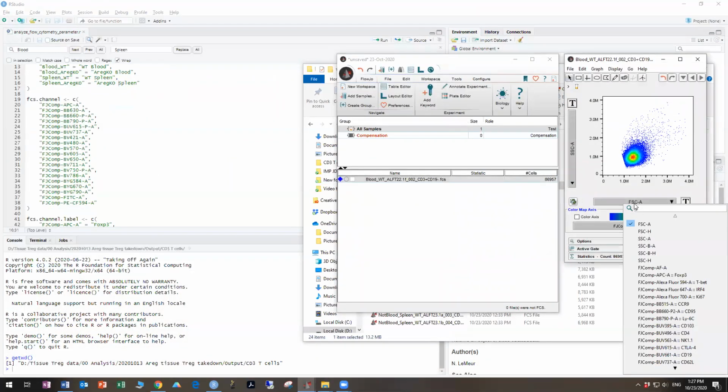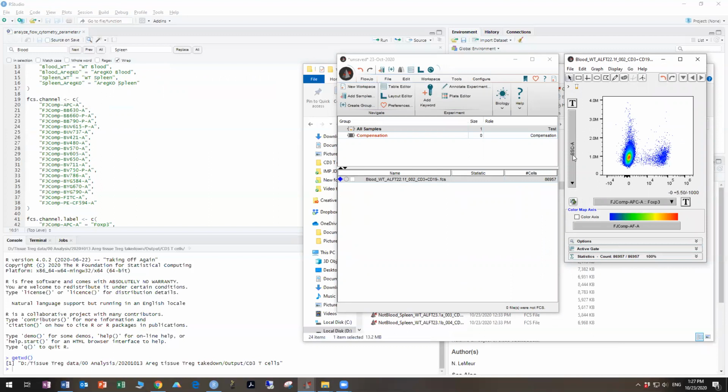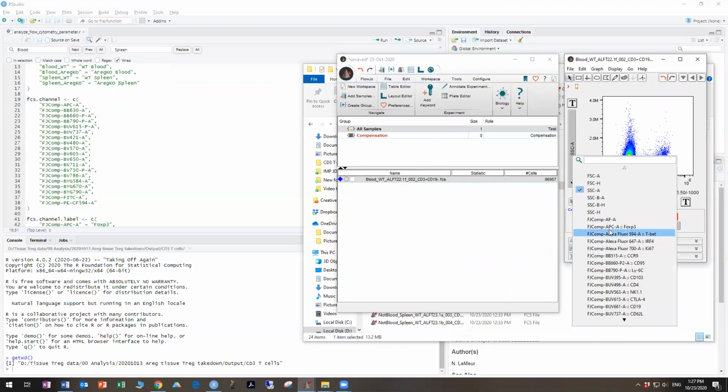So we have T cells. So we have FOXP3, that's expressed on T cells, TBET, IRF4, Ki67, CXCR9, and so on. So we need to change all of this from the example panel here. And what we want to put in is everything in the name here up to the set of double colons. So for instance, for FOXP3, we would put in FJ-comp-APC-A, which is already here in the first one. So we can modify the second one.